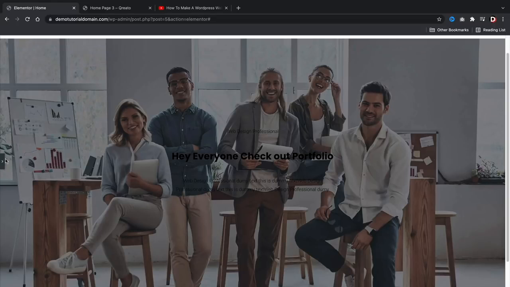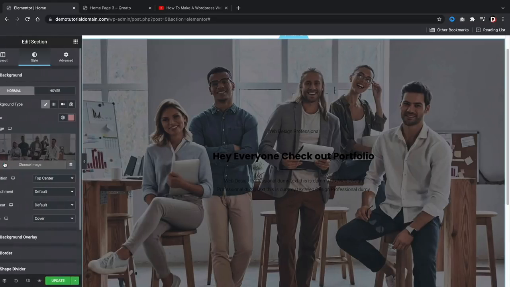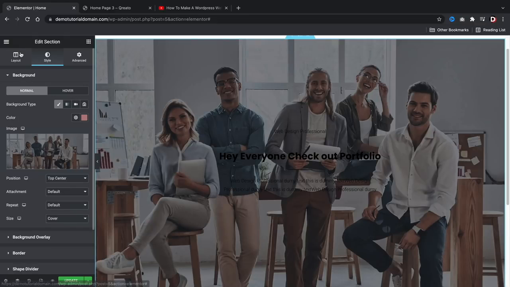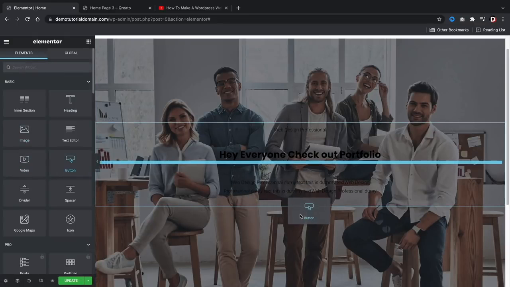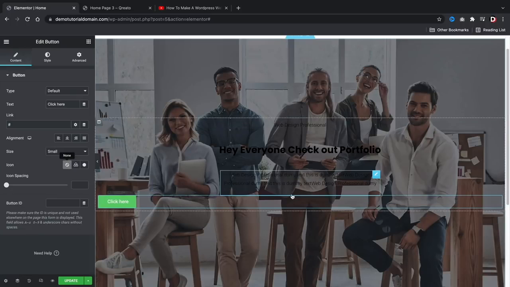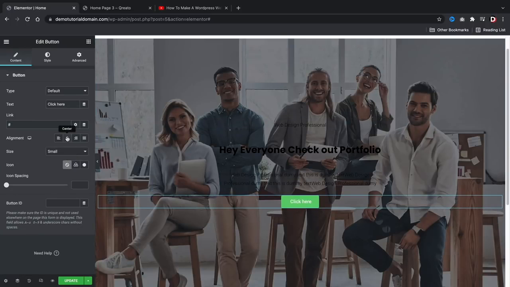The next thing we need to do is add in some buttons, right? So let's open this back up. And under the Element tab, we can start dragging in buttons right here. There we go. And then I will center this. This can be anything, you can insert the text link. So this is like, I don't know, view portfolio, if you want to change it to something like that. And then you would insert the link of your portfolio page. So we'll do that a little bit later.